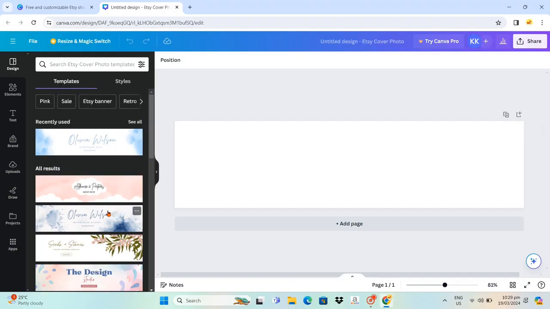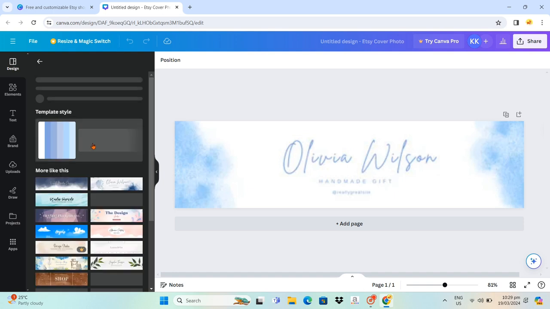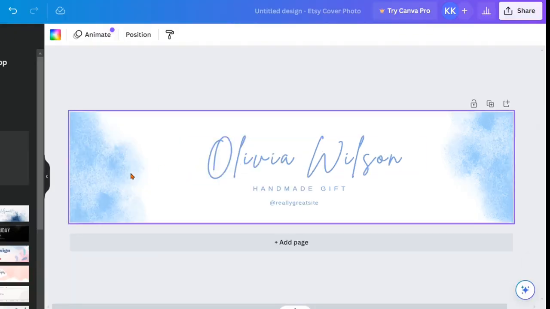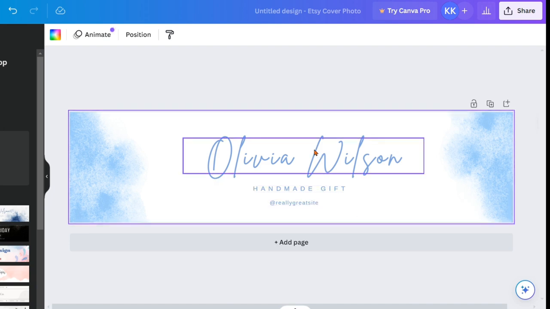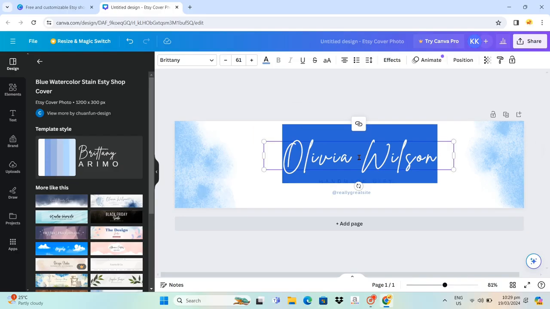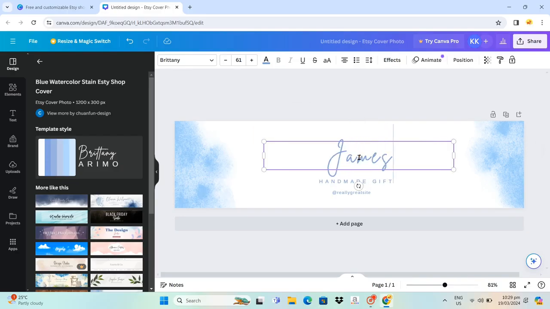So for example, I'll be using this one, or you can also start from scratch if you want to. So now you can start editing and changing the elements that you want to edit. So for example, this section, so when you clicked on it, then click on this side. You can also click on this text right here at the center. So if you want to remove or change the text, just double click and then type out your own text. Of course, you can also change the color if you want to.